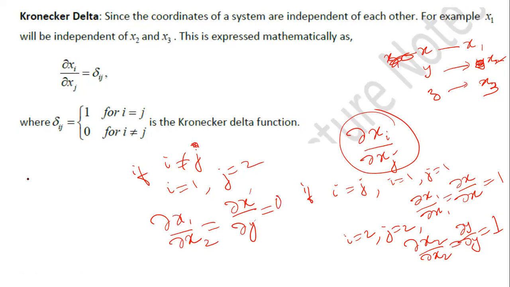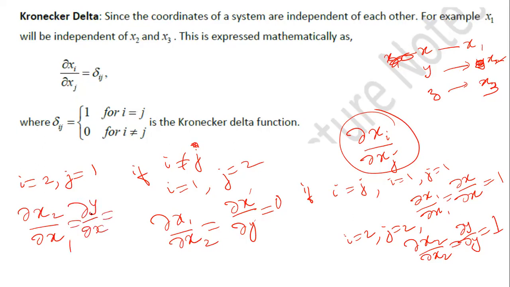Right. So you can consider another case also. If you consider i equal to 2, and j is some other index value other than i, let us consider 1. Then this will be del x2 upon del x1. You just put i as 2 here, j as 1 here. So what is x2 here? x2 is y, del y upon, what is x1? x1 is simply x in our familiar Cartesian system.